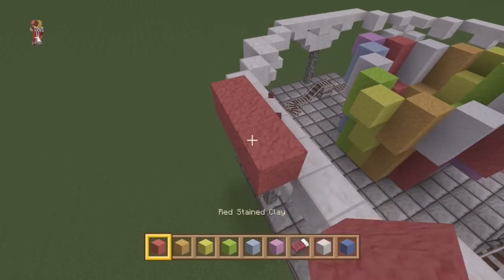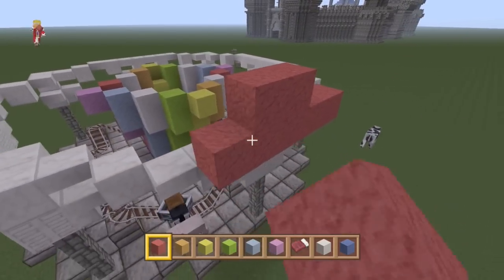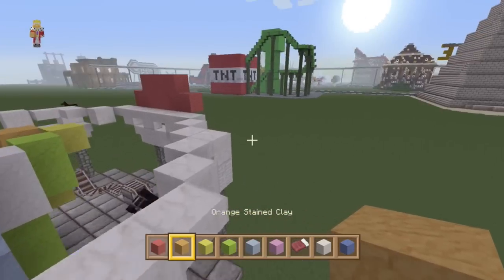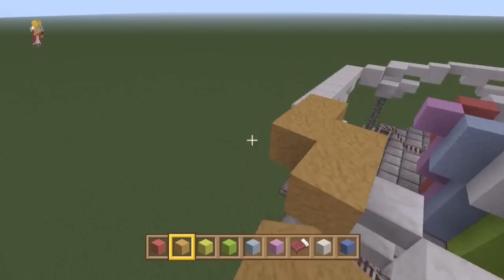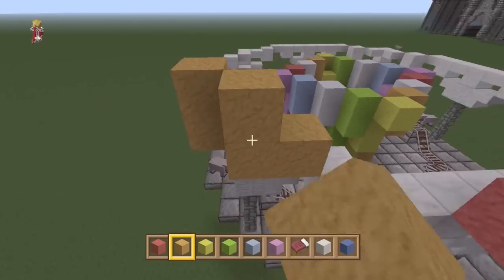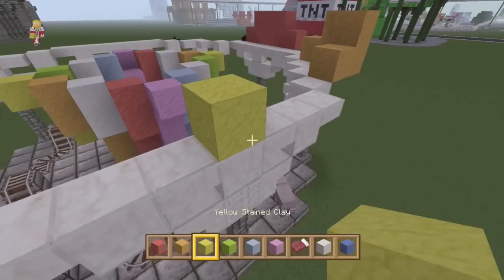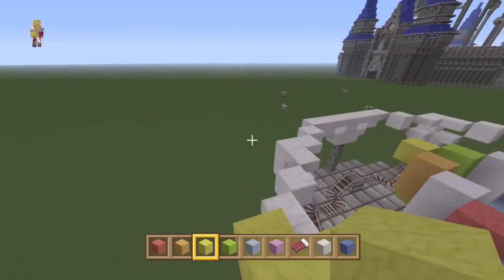So all I'm going to do is I'm going to do 1, 2, maybe like this. Yeah, that works. That works. And then we'll have orange here. This isn't easy because of the shape. I think that works out the best for the corner that we have. And then this one. Green.